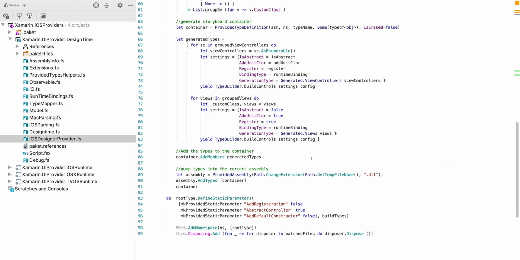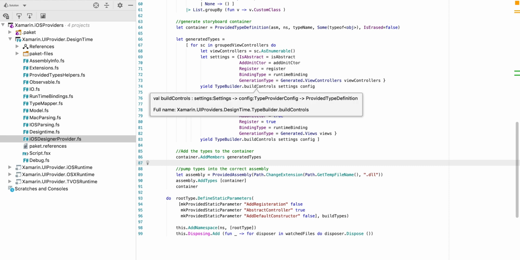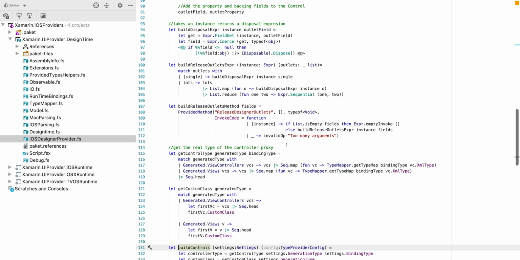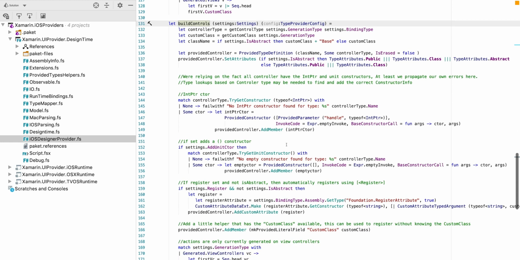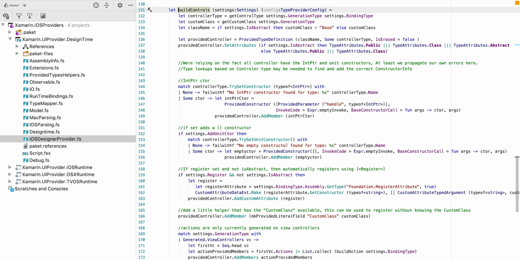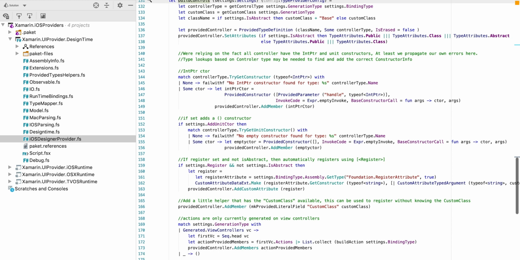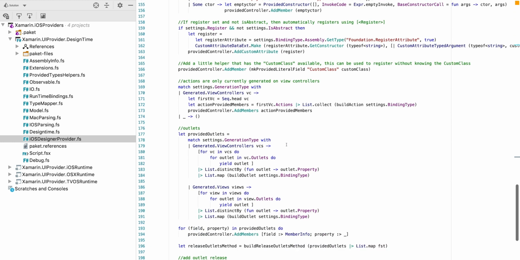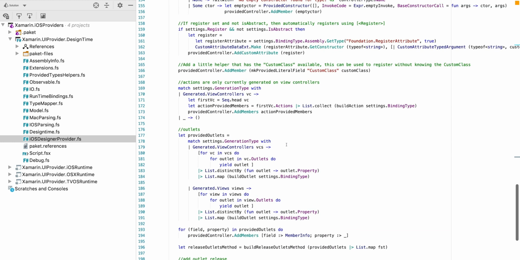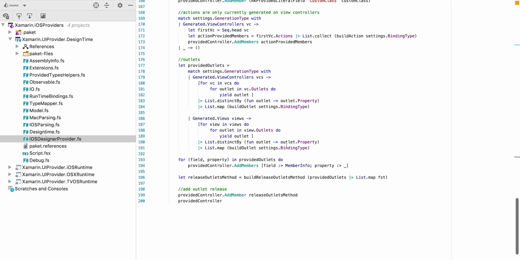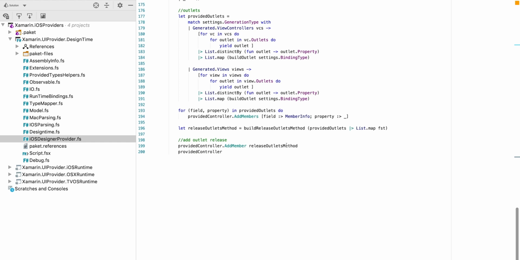This is where all the interesting stuff happens, in this section here. Each of the view controllers, which houses the controls, is calling the buildControls function. Now the buildControls function, which is here, don't worry about understanding this. The scope isn't to understand, I just want to give a flavor of how quotations are used within type providers. So within buildControls, we're building things like a constructor. We're also adding actions for some of the controls and also generating outlets. Now outlets is just a fancy word to describe accessing a control via a property.